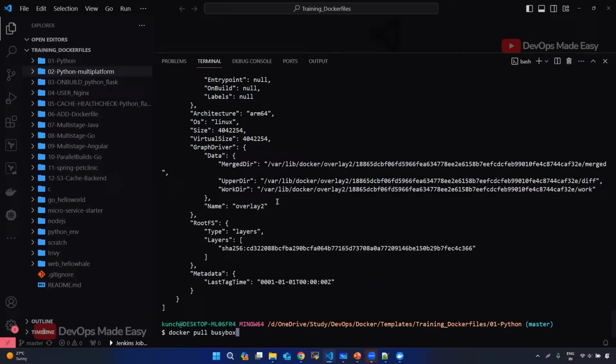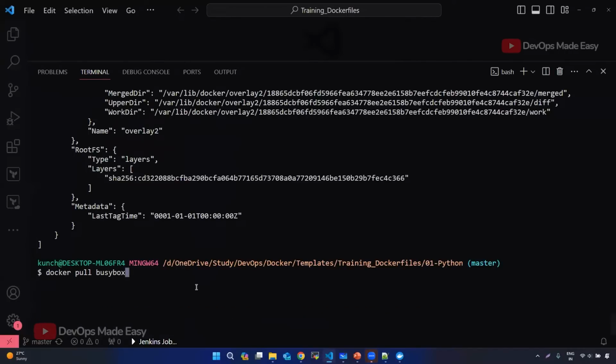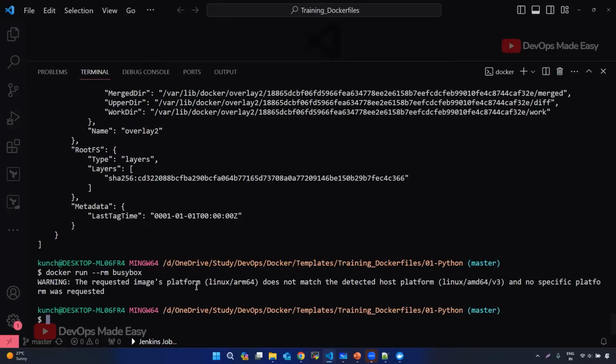Whenever you want me to try it, guys, I can try it. Anyway, we just downloaded ARM64, so let me start it and also use --rm to remove it. It says, you can see, the image's platform doesn't match the host platform.